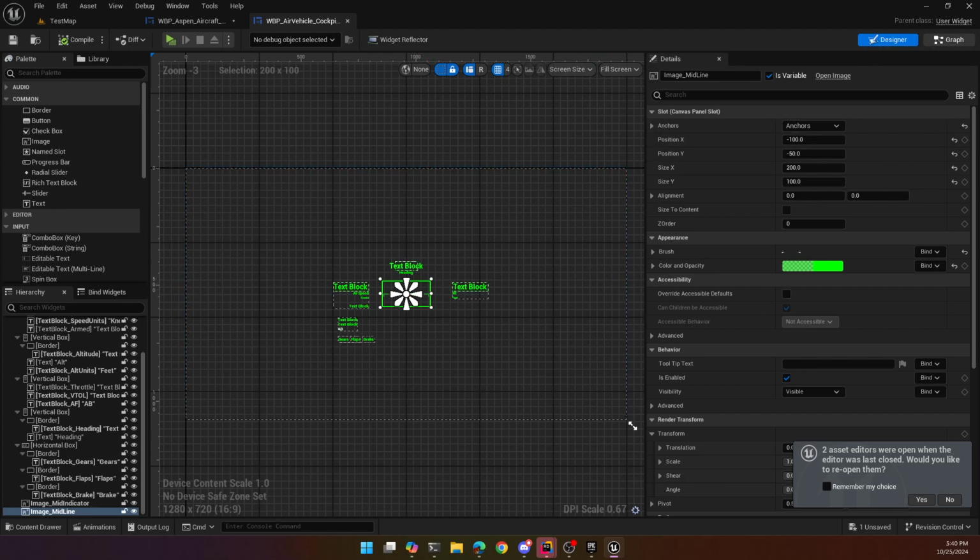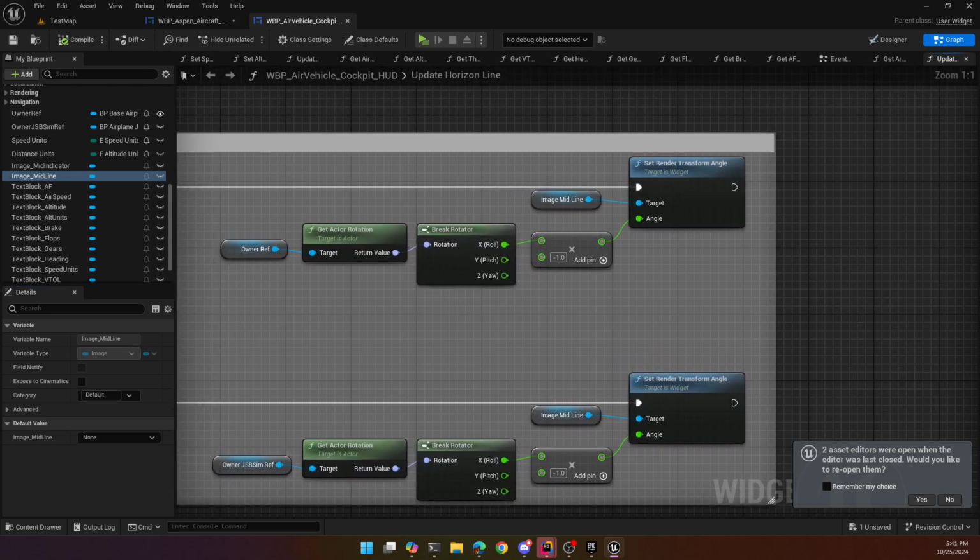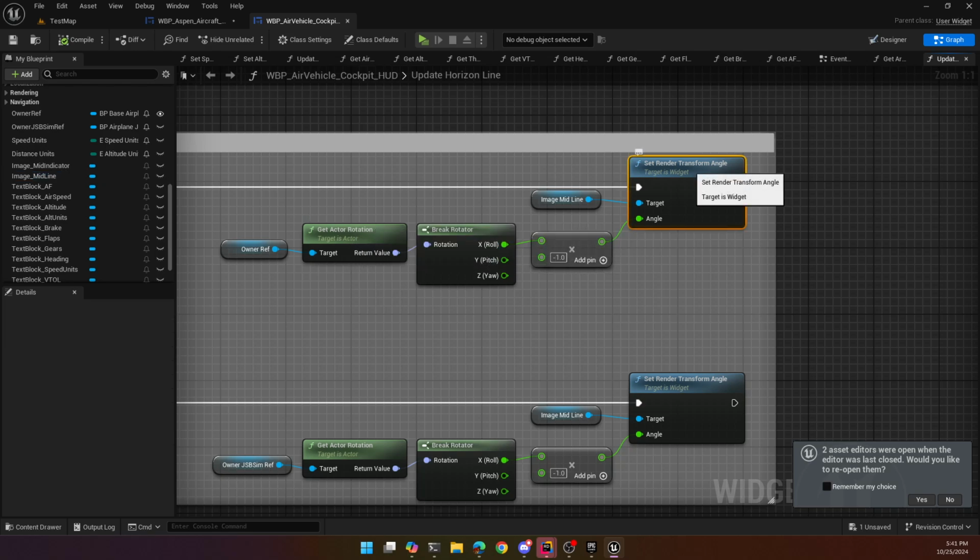Let's look at the graph, and we can see that it's setting the render transform angle based on the roll of the aircraft. So I need to find this node.